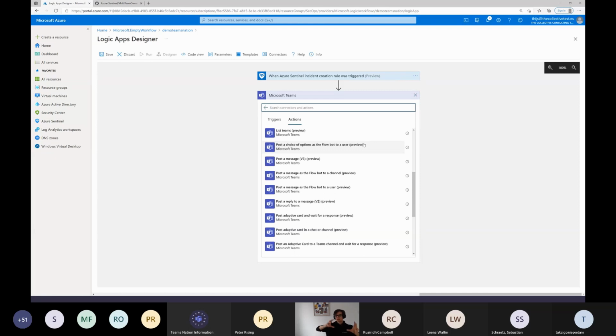So the Logic App posts a choice that the user can react to. And then the Logic App will take that response from the user and use it in its later execution, to use the choice that the user has given you and let the user interact with Azure Sentinel from Microsoft Teams. Now, this is just to give you an example. And of course, this is again a business decision how you want to use it.